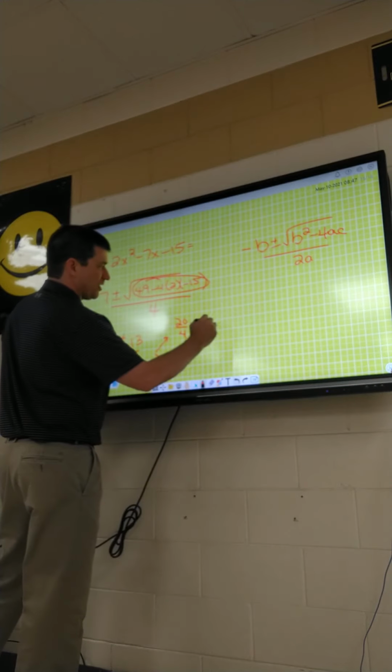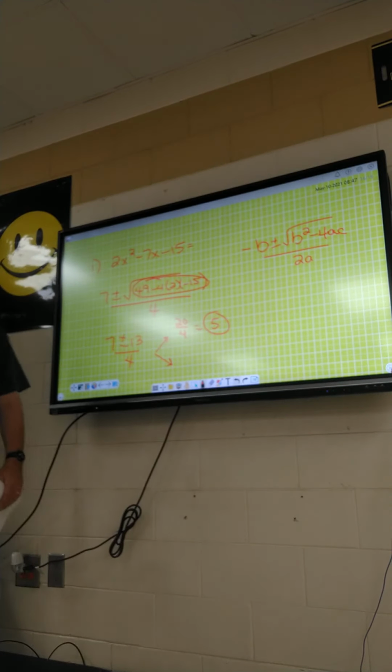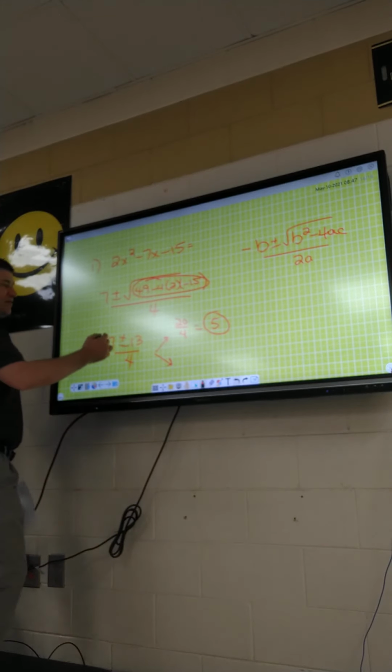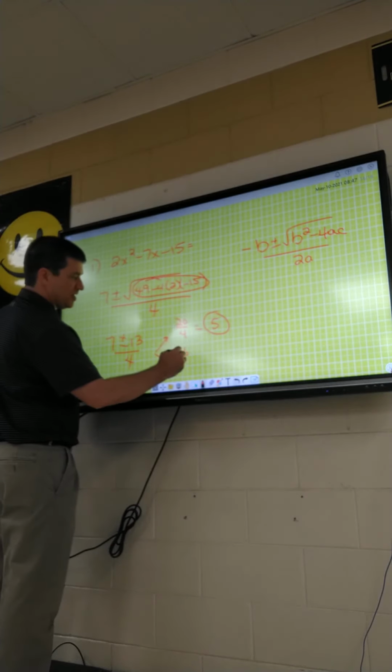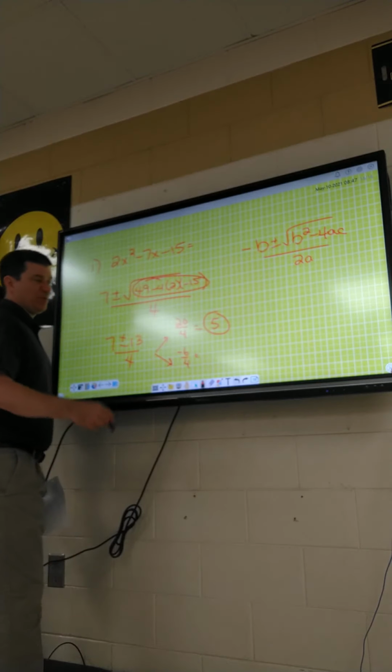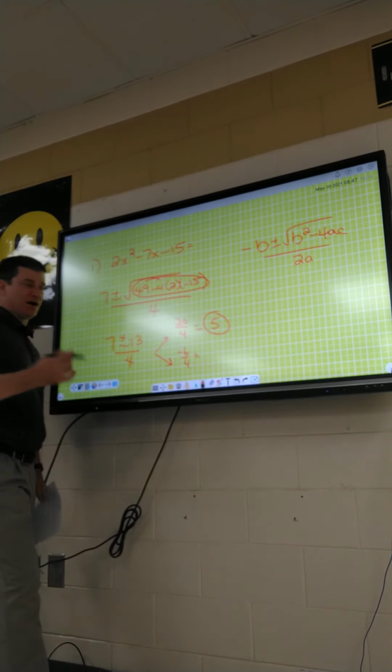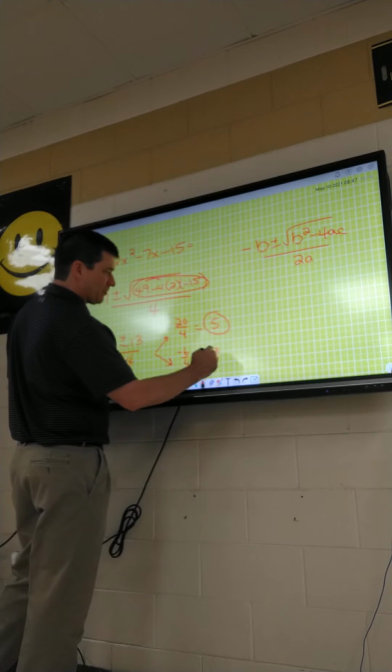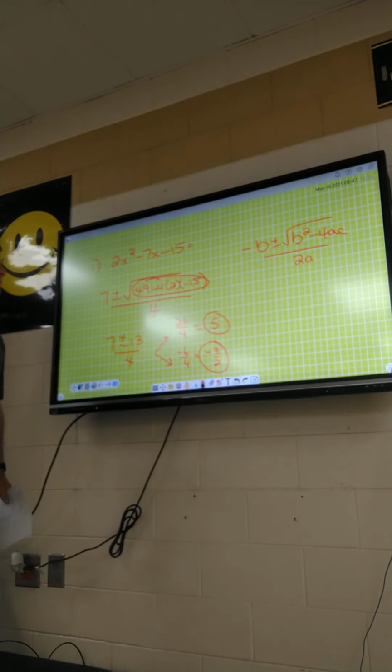And you can just do that whole thing on your calculator. Y'all don't have to do it in your head. All right, the second one will be 7 minus 13, which is -6 over 4. Shelby got -1.5, which is fine. I'm just going to reduce that and get -3 over 2. All right, so we do have some of those on the file.